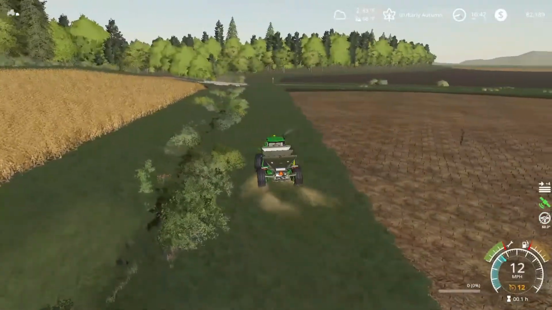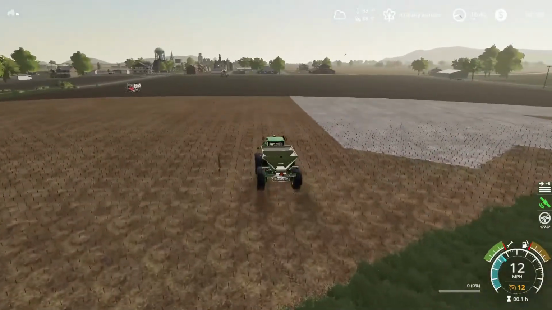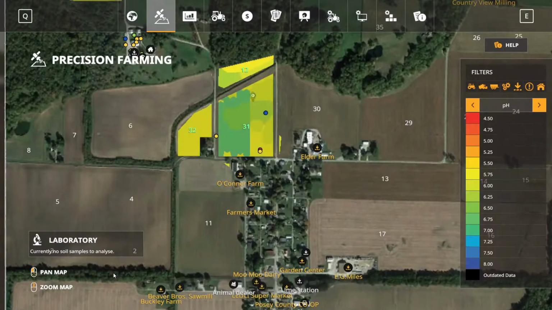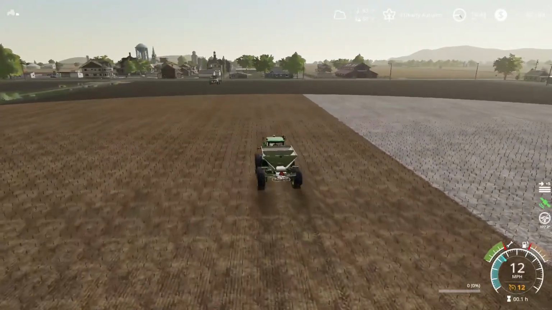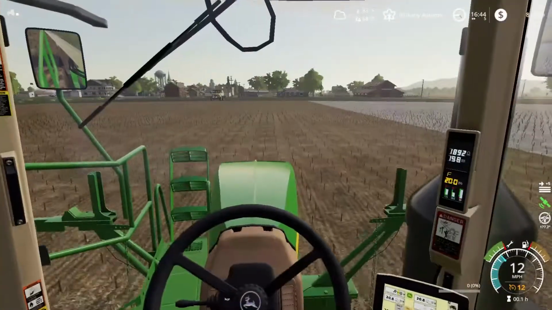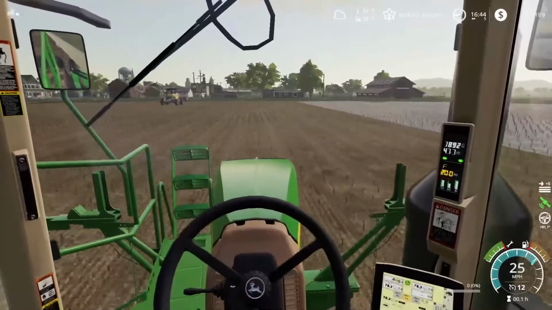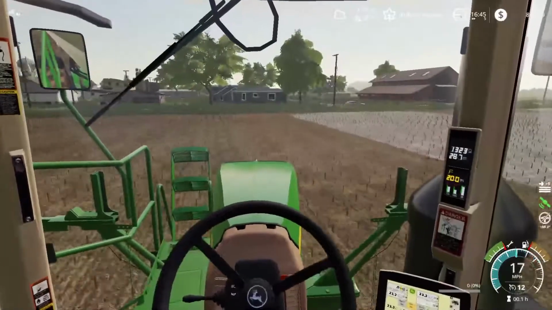Alright, so we are out. Looks like we got about half the field done. Let's take a look at our precision farming here. Looks like it's definitely helping quite a bit. We got probably just a little more than halfway done. I want to get this field done and this field done today. So let's head back. We'll get filled up with lime again and head back over here. Well, let's take care of this harvester first and get this unloaded and get it out of the way.